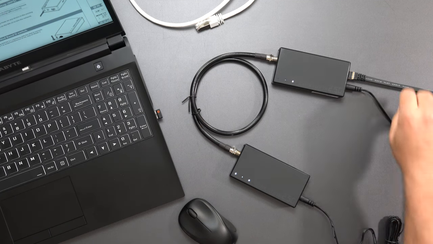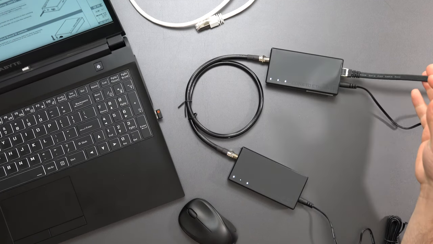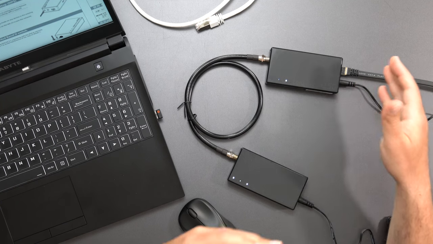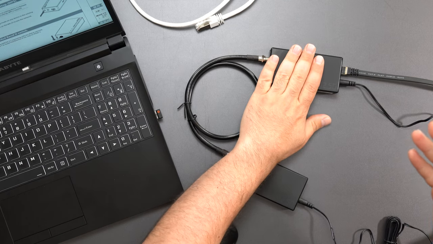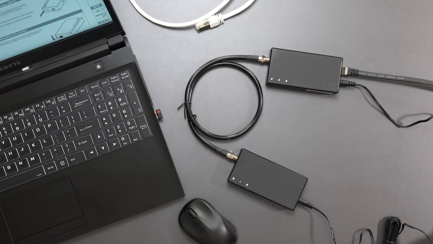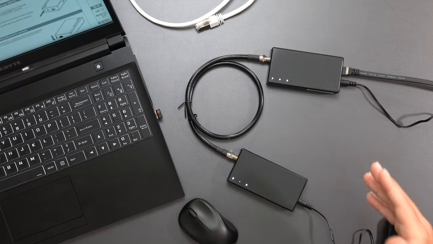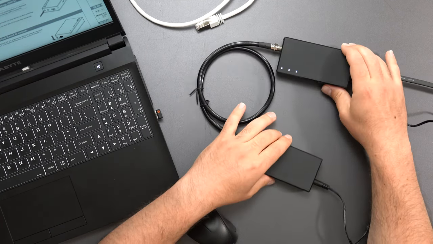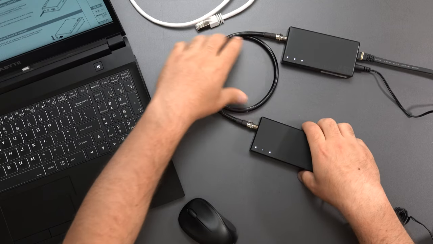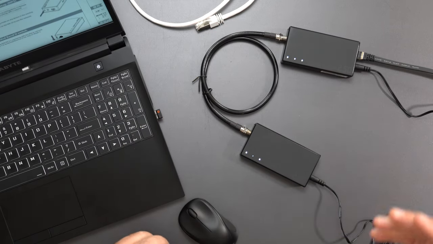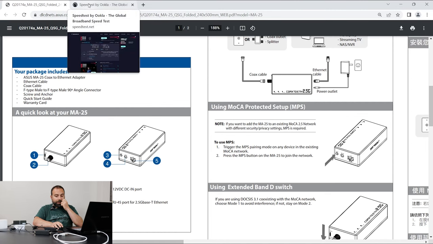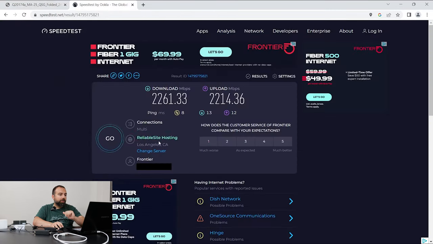Now, in my case, I'm supplying it with a 5 gigabits per second upload and download speed connection. So already at this point, this is going to cap it at most to 2.5 gigabits because that's the port that's on this. Now, for this demo, I have these connected using this short coax cable that it came with, and I'm going to test it on my laptop. And there are a few other things that I wanted to explain, but let's just do a quick speed test.